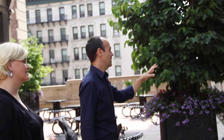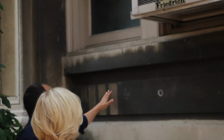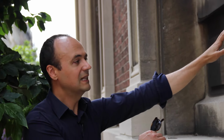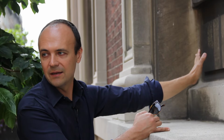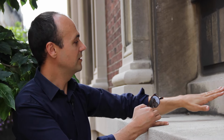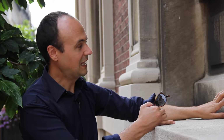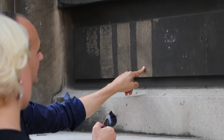And you can see already all the pollution that has deposited on this building. Now, what we did here is about 10 years ago, we did some cleaning tests. And so we cleaned these strips. And how do you clean them? So here we applied latex, and we put latex strips of different types, and then removed that pollution. So now this would be the clean limestone. You can see in just 10 years how much has accumulated again.